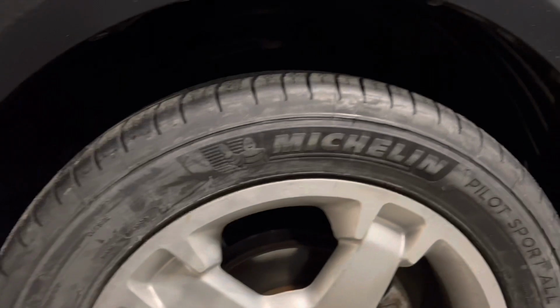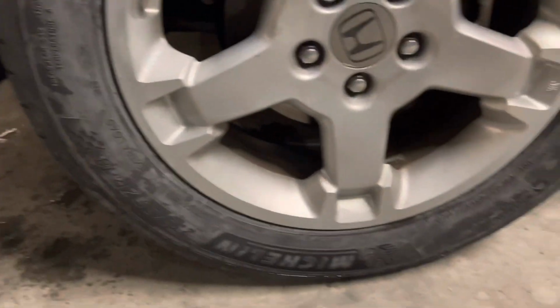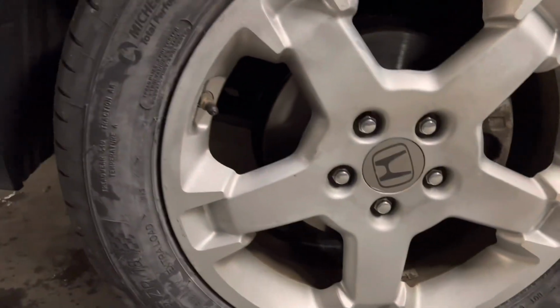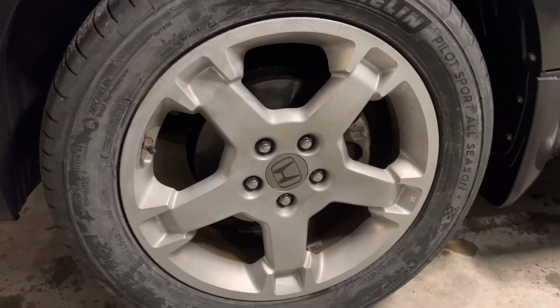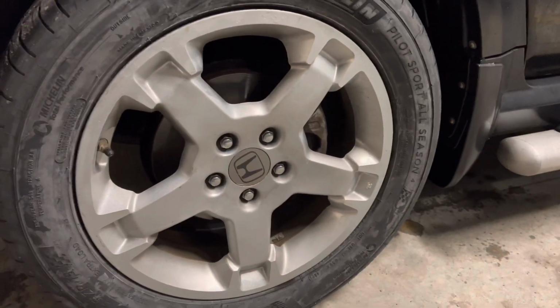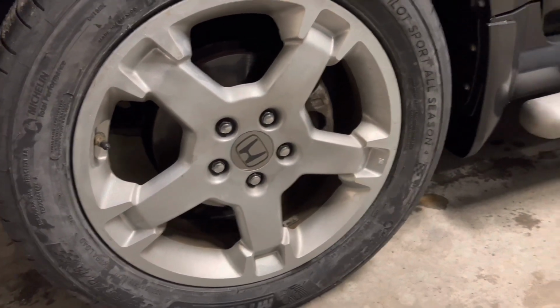So I ended up choosing the Michelin Pilot Sport All Season 4. The size that I went with, where is it read? It's somewhere around here. But I'll tell you anyway. It's a 235/55 18-inch wheel. It's a little bit bigger than the standard OEM SC wheel. I believe the standard SC wheel is a 225/50/18. But you have to double check that.